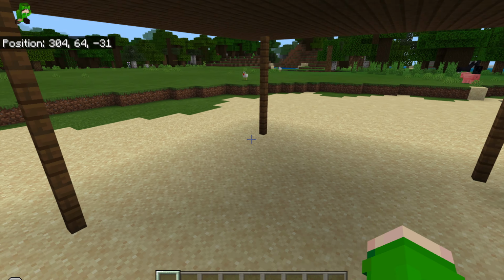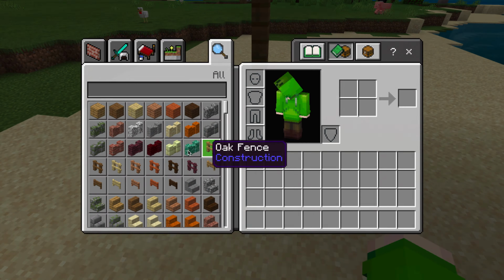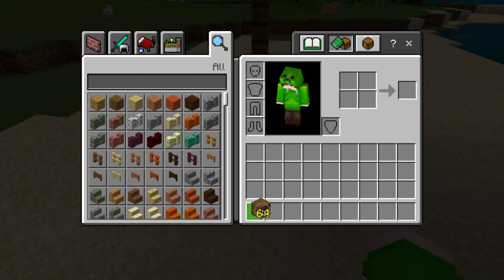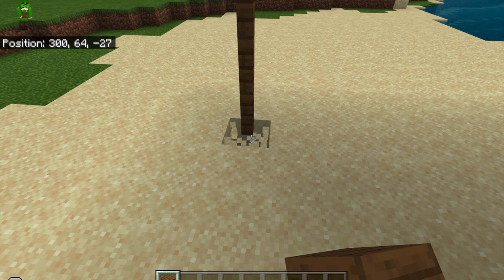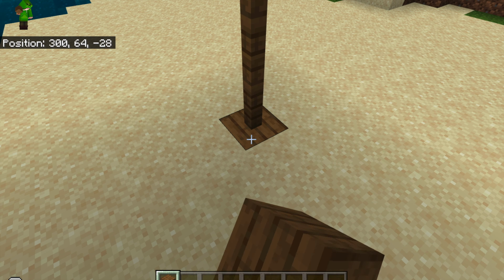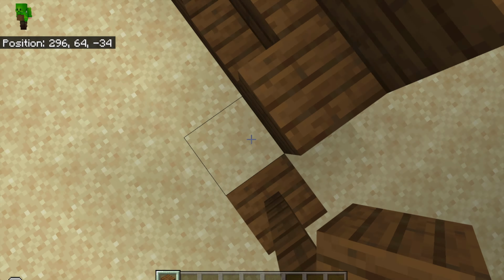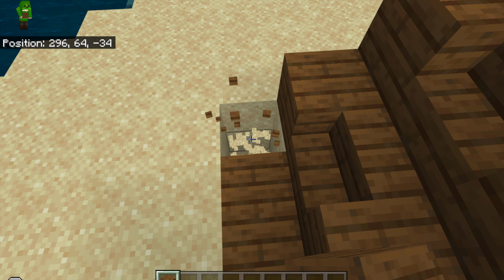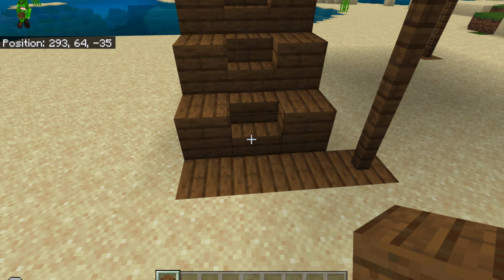Now I'm going to fly under the house, and I'm going to go in my inventory and get some spruce wood planks, and then I'm going to put it on the bottom of each fence post to make it look like it's more secured into the ground. Now I'm going to put some planks right in front of the stairs, so when you come down the stairs you don't step right into the sand.